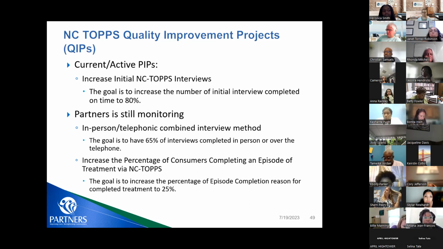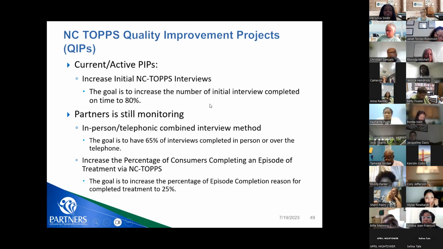One of the numbers that is crosswalked is that unique Alpha number, the consumer record number that we assign. That's how we look them up in NCTOPPS. So it's super important to make sure that those consumer record numbers, as well as the CNDS numbers, are correct when you're submitting them in NCTOPPS. That will allow you all to get the credit for the initials that are submitted on time.